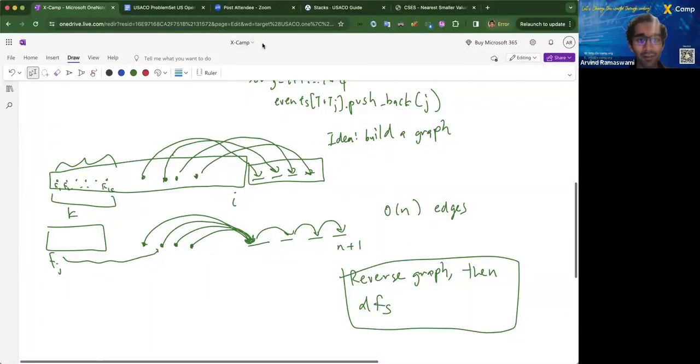It gave half the test cases, and maybe there's a bug. I think when I tried this problem, I had some bug too, and then I fixed it later. But I think my issue was I had edges like this, and this gave me the wrong answer because a farmer that can go here can't go here. But yeah, I think there are some subtle details in implementation you might have to deal with.